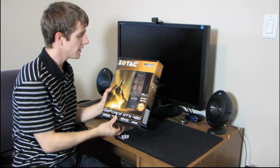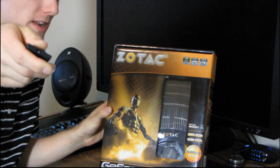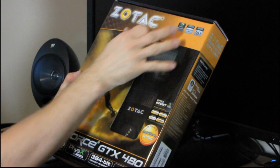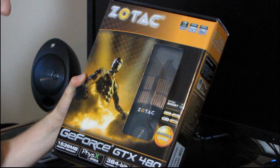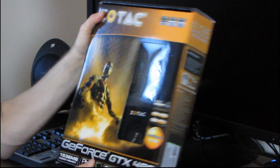Today I'll be unboxing a Zotac GeForce GTX 480 card. This is their highest end GeForce card at the moment. They're actually going to be releasing in the upcoming weeks an amp version of this, and it's going to have a triple slot cooler. It's going to be clocked a little bit higher. That's going to be pretty cool, but for now this is what we have to work with, and this is what I'm going to be using for an upcoming episode of NCIX Tech Tips.